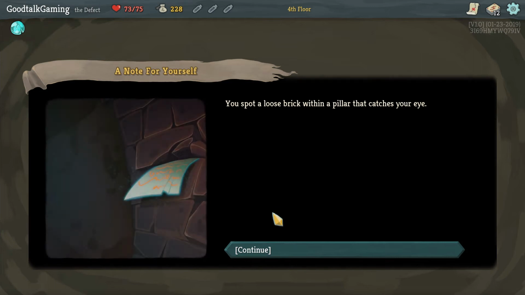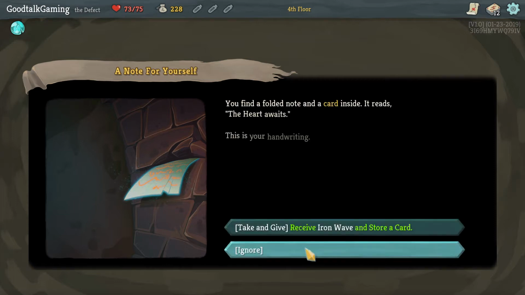We didn't lose anything, as you often can. A note for yourself. You spot a loose brick within a pillar that catches your eye. You find a folded note and a card inside. It reads, "The heart awaits." This is your handwriting.